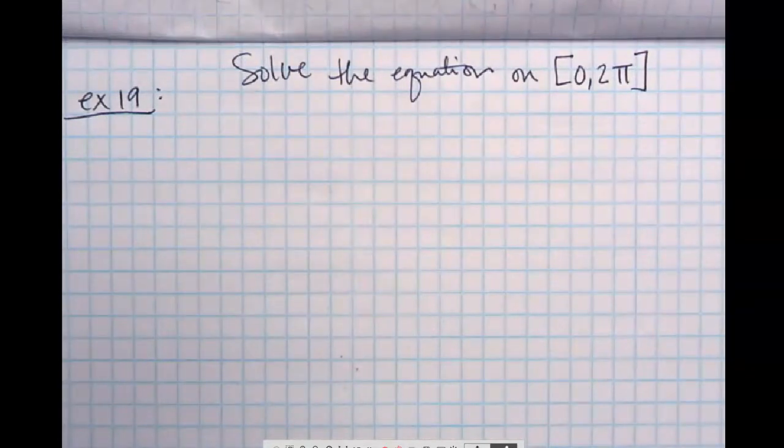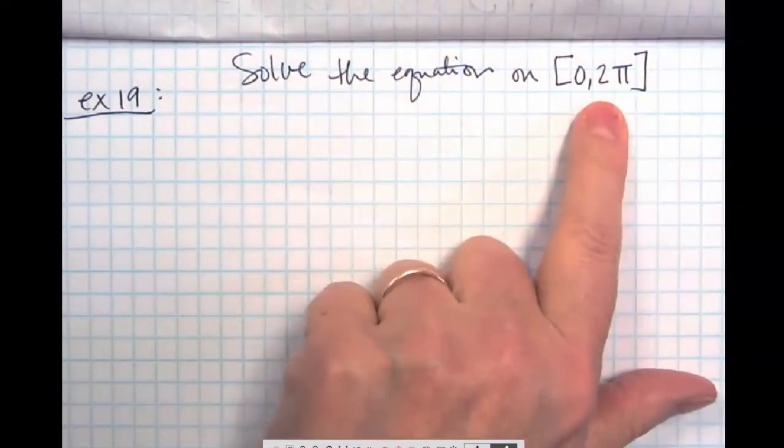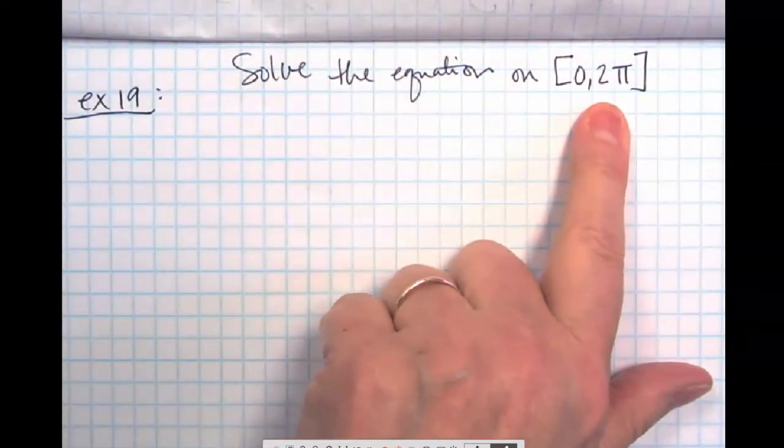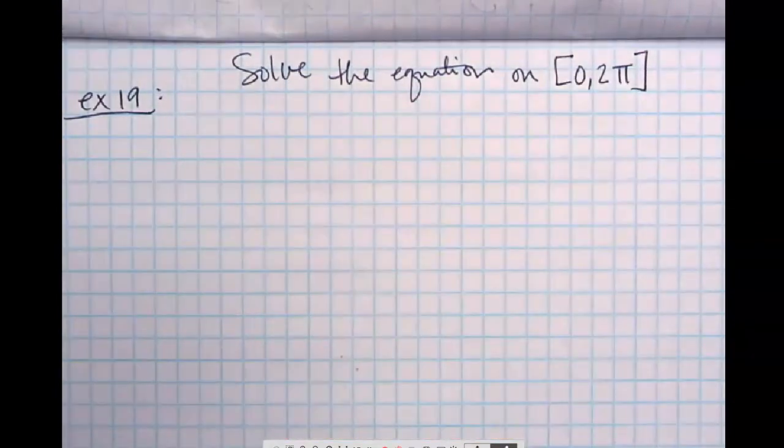It basically means go all the way around the circle and look for answers. So I'm not just limiting it to certain quadrants. I'm telling you, we're going to look at the whole circle. We're going to start at 0 and rotate all the way around to 2 pi, looking for any answers that satisfy our equation. Okay, first one.